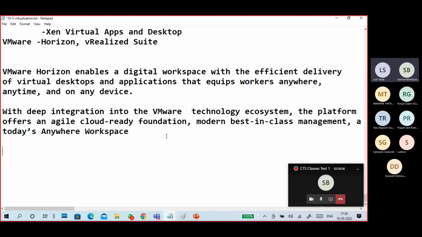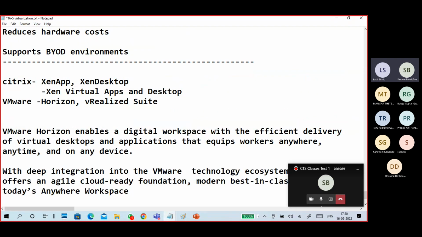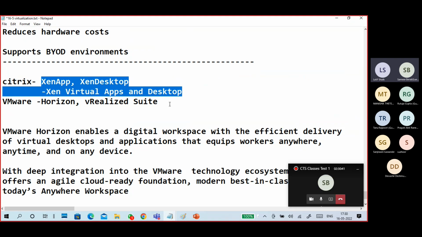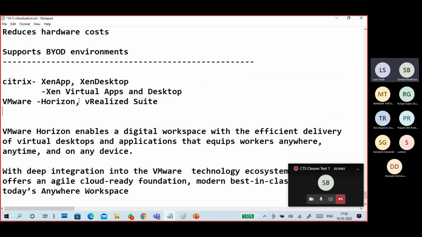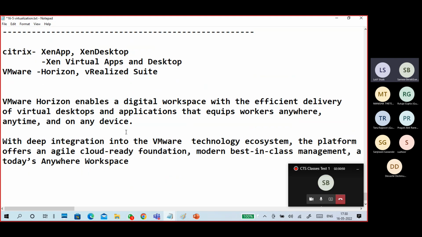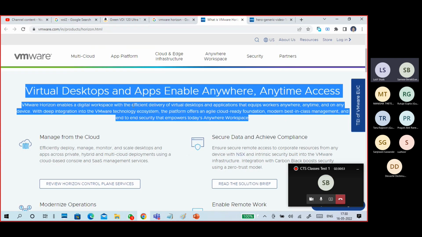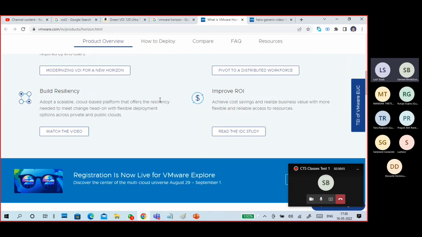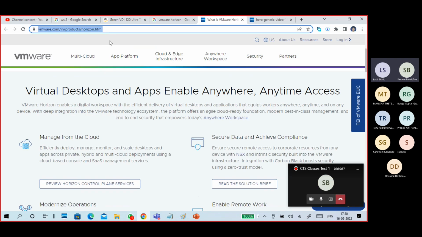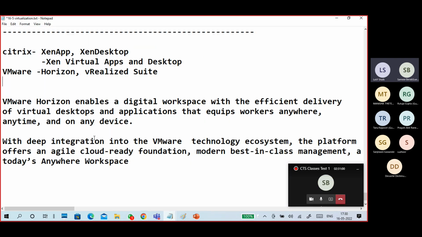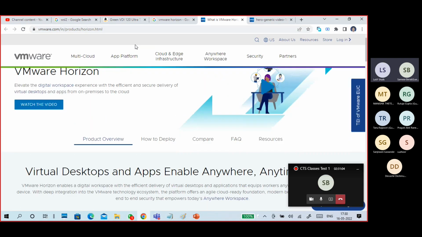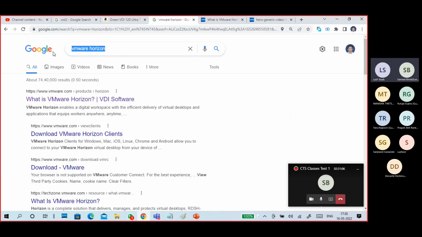It is provided by different organizations. One is from Citrix, another one is VMware. Not only that, IBM is also providing it, and Microsoft is there. So you have to search for what it is. You will go to this link, and you will find a lot of information there. Even Xen Server I can also open, but before that, I want to say we realize.